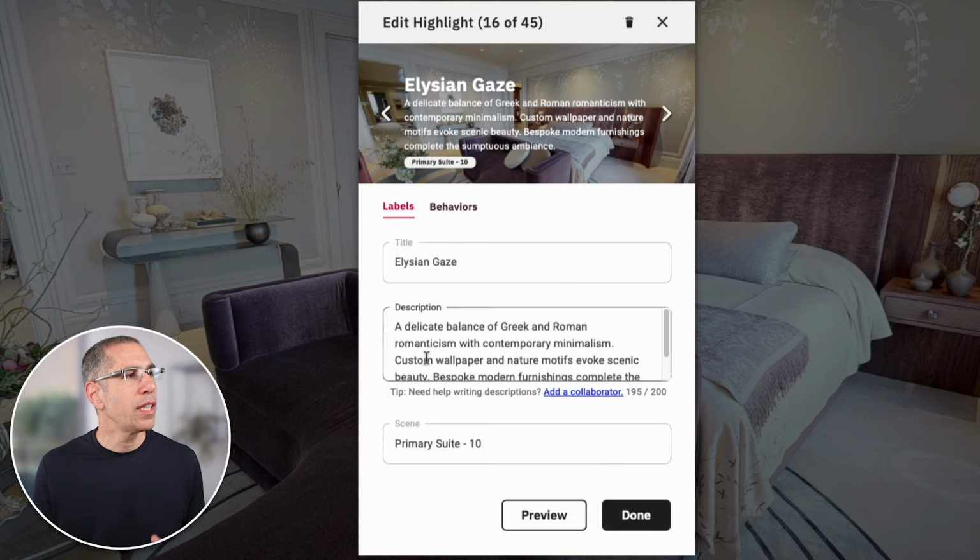Now, of course, depending on how you want your visitors to experience the specific area of the guided tour will determine for how long you want that pan to last. But also take into consideration the length of your title and description over here. You want to give them enough time to be able to read that. So that too will play a role in determining how long that pan lasts.